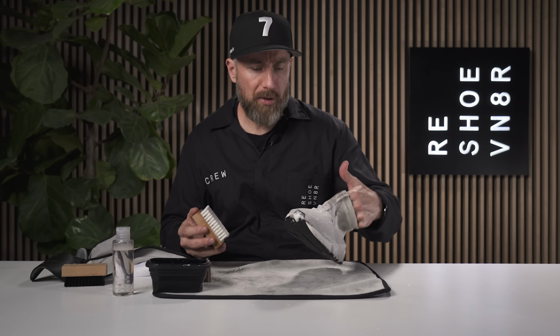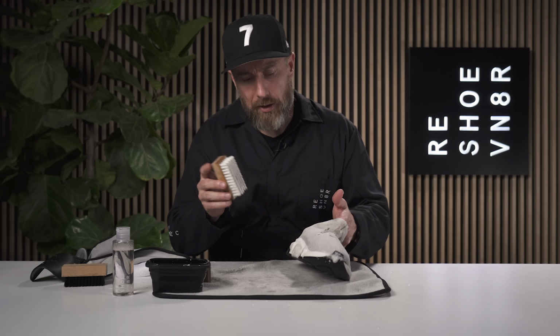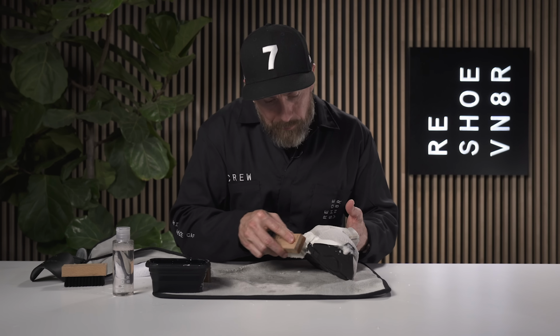All right, now that I got the uppers relatively clean, I'm gonna go ahead and hit the midsoles. I may need to get a little more water in solution, but let's see how far I get with this.